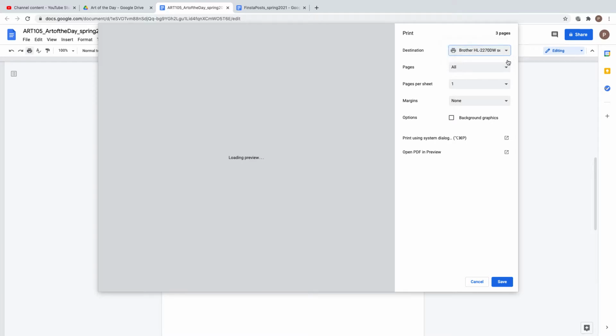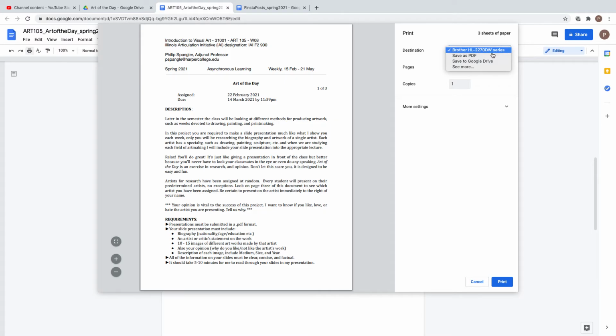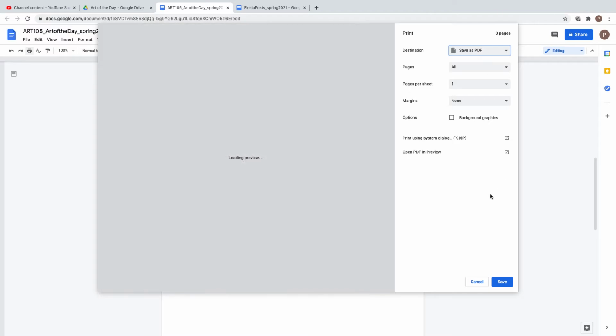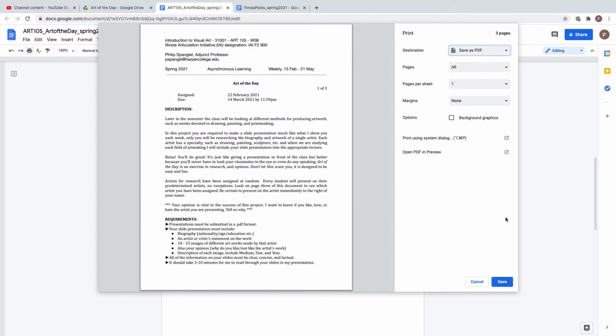Now, this is my printer. You might see it saved. But if you click on that menu, you can select Save as PDF. And then hit Save.